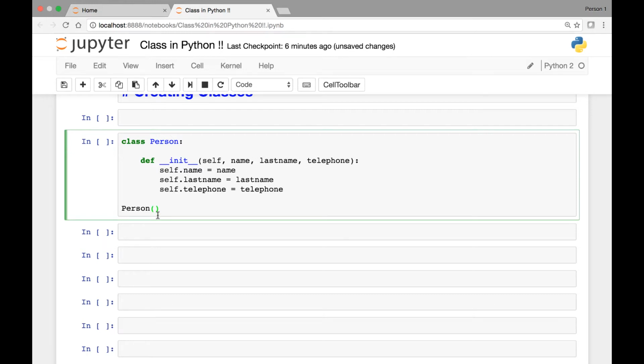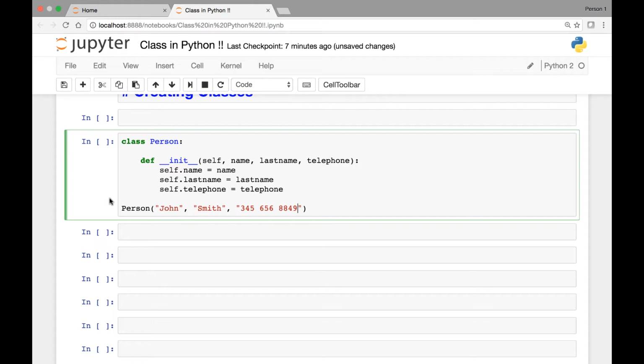So for instance, name, let's say John, and then for last name, let's say Smith, and then for telephone number, let's pass 345 656 8849.